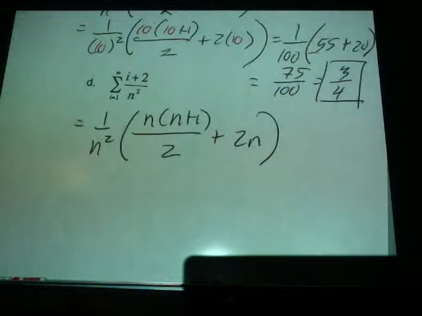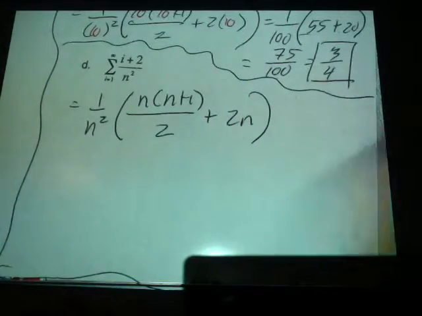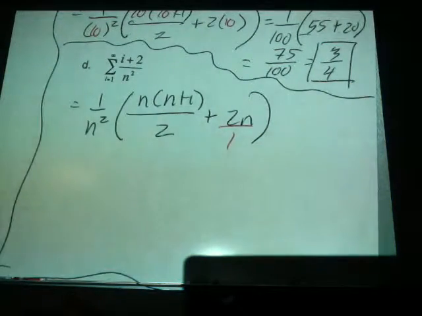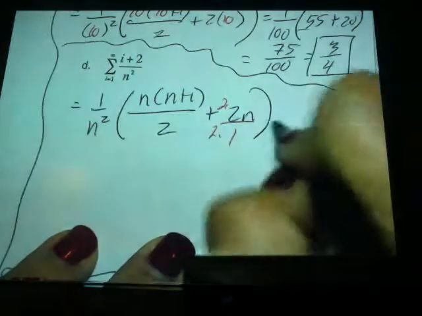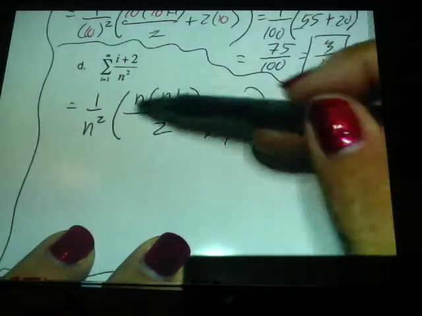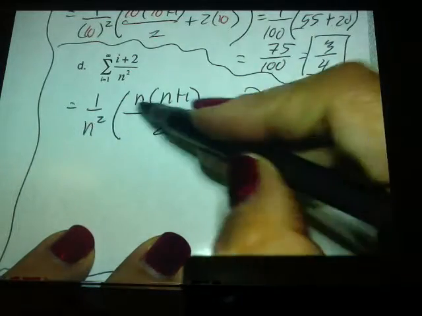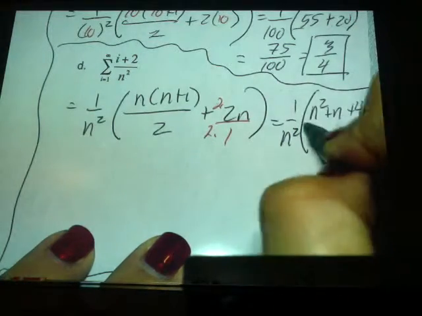So we kind of need to know what the actual one fraction is, because that way we can apply those infinity rules from before. So we're going to take 2 over n, or 2n over 1. And what's the LCD there? For these two? 2. So I want to multiply the top and bottom by 2. So I get 1 over n squared times, I can combine these, so I'm going to distribute, by the way, so I've got n squared, n times 1 is plus n, and then this would be plus 4n. And now isn't it all over 2?